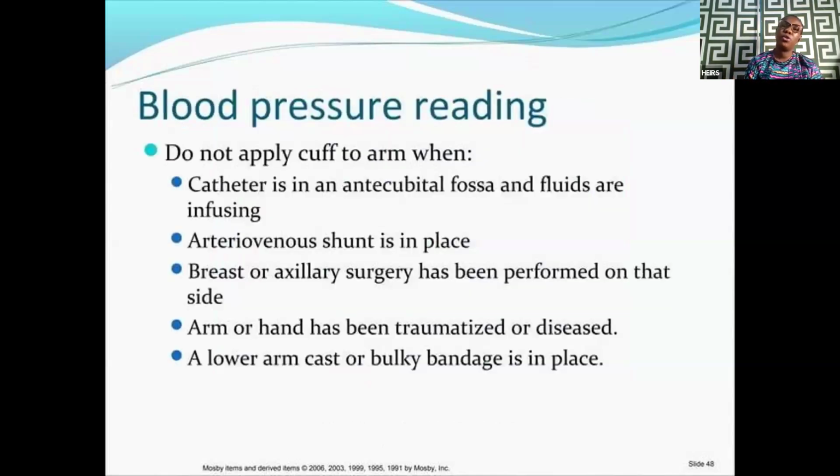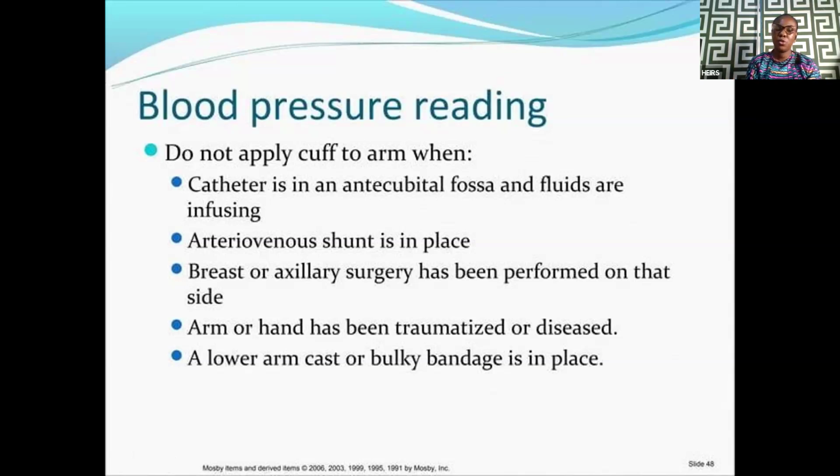Now, when you're taking a blood pressure reading, you may work in the hospital with a patient who had a surgery, in a care home, or in somebody's personal residence. You will not want to apply the pressure cuff if the patient has a catheter or a cannula. That is the thing we put in a patient's hand to give infusions, drips, and medications. Usually we secure it and plaster it down. If a patient has any of such on that hand, or is taking a drip on that particular hand, you do not want to put a blood pressure cuff on that hand. We have two hands, so you go for the second hand.